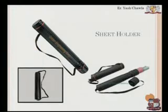Sheet holder. Well, we need to keep the sheet safe from water and from being damaged, so we just wrap it up, put paper in between, and put it in the sheet holder, so it is safe and sound and cannot be harmed in any manner.